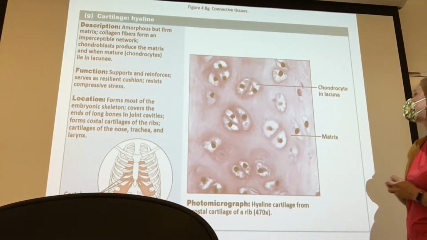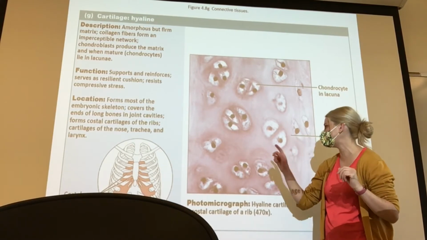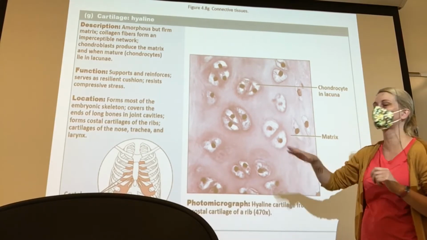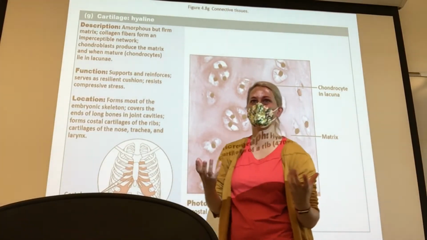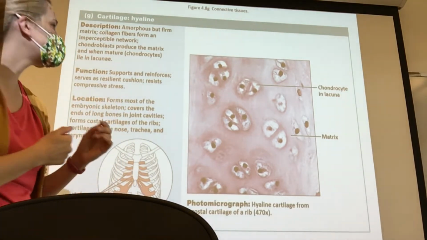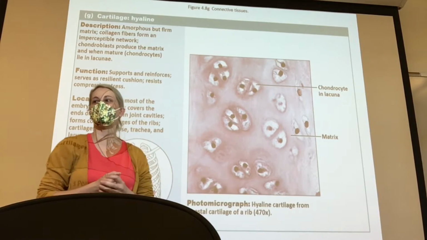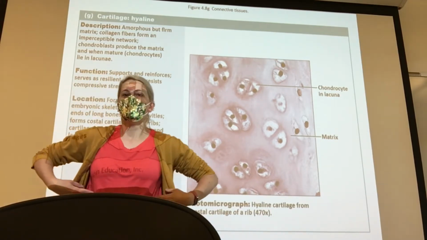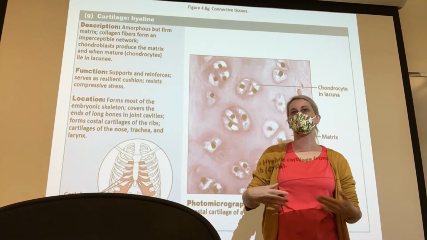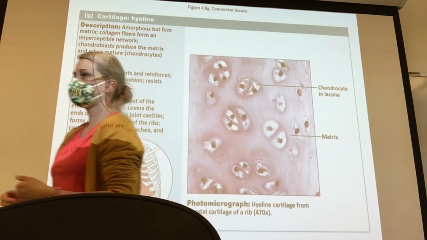So the googly eyes are actually what we call the lacunae, which is kind of like the cave where the cells live, and here's their nuclei, and then all this is the cell matrix. It's just all of what they've secreted to create that rigidity and sort of flexibility of the cartilage around it, right? So that's all this is. You're going to find this in your rib cage, right? Especially right here, what we call the costal, meaning ribs, cartilages, for example.